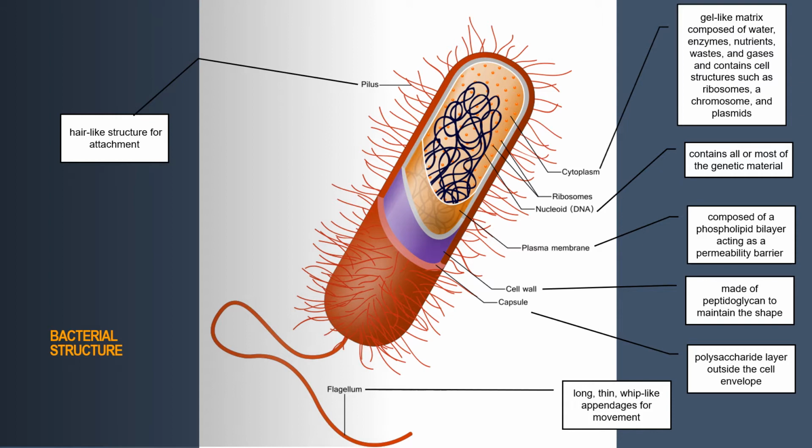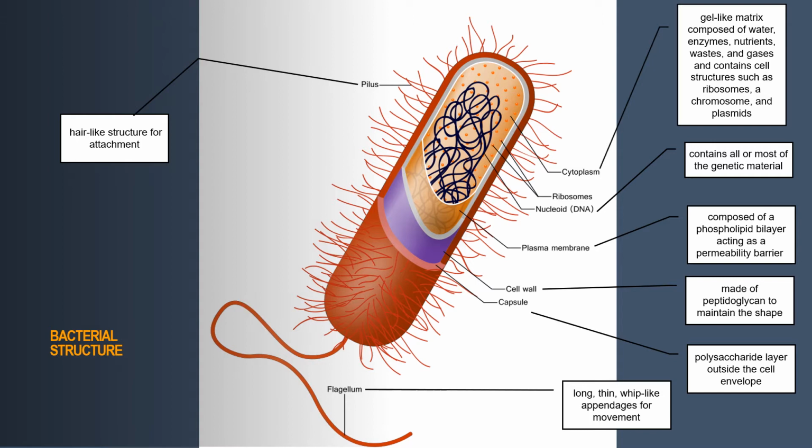The cell wall is composed of peptidoglycan, a polysaccharide molecule. The wall gives the cell its shape and surrounds the plasma membrane, protecting it from the environment. The cell wall is also responsible for keeping the cell from bursting, especially when there are large differences in osmotic pressure between the cytoplasm and the environment. The capsule is a third protective covering made up of polysaccharides. Capsules keep the bacteria from drying out and protect from phagocytosis.